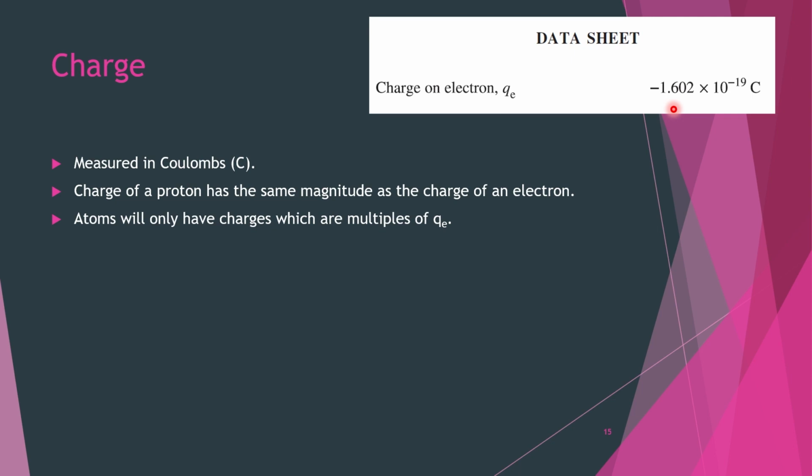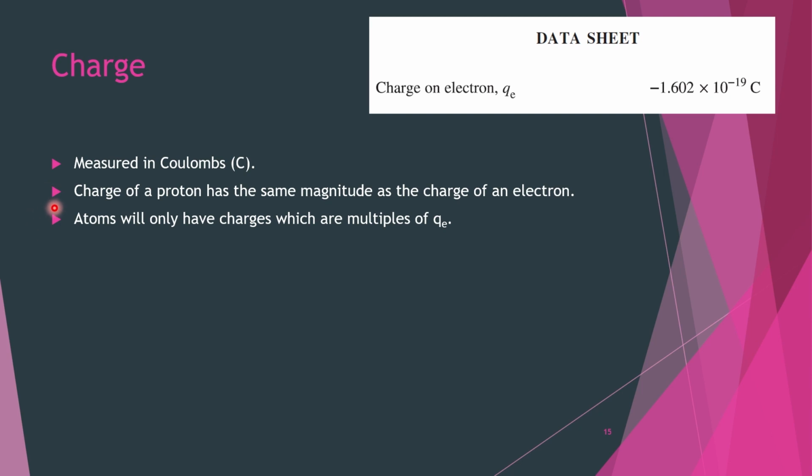So one electron by itself does not have a significant amount of charge measured in coulombs, but obviously when you combine large numbers of electrons all together, it will result in large charges eventually. It's important to note that protons have equal charge to electrons. The only difference is the sign of their charge. Therefore, the charge of a proton, QP, would just be 1.602 times 10 to the -19, a positive version of QE.